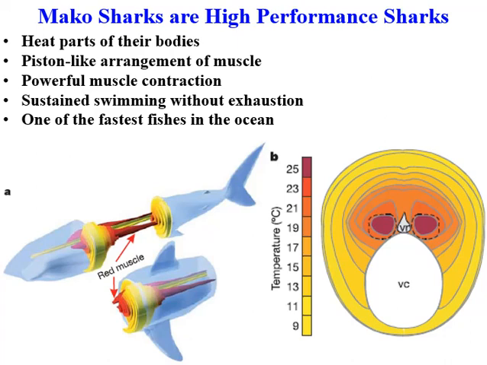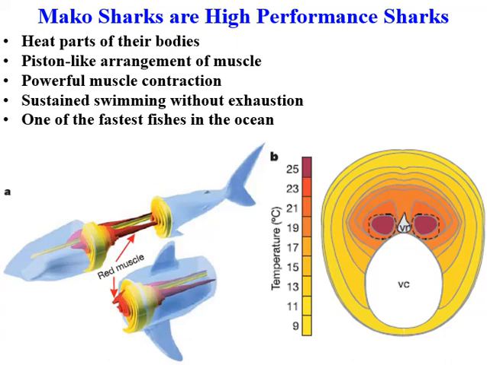If you're looking straight on at the body of the shark, you can see the muscle that's warm, that's heated 10 or 15 degrees above the water temperature, is right around their backbone. It's on either side of the backbone. That's where all this red muscle is. And as I said, it's in this orientation that's kind of like a piston pulling on their tail. So the core of their body is warm.